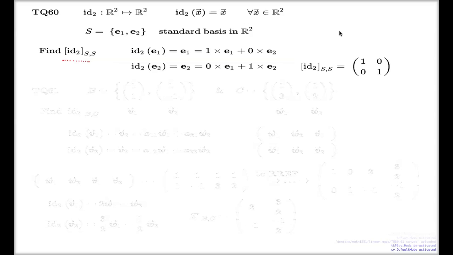This is something we used on Tuesday. I made this remark that the identity and the matrix of the identity map with respect to the standard basis is the identity matrix. Here is the proof. Question 60 only discusses identity map in two-dimensional setting, but the same argument will work in any dimension.